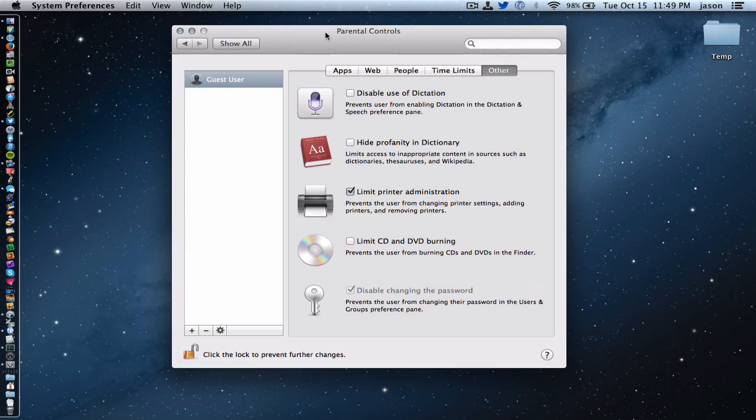So there's no need to go out and buy any extra software. You can just use these settings in System Preferences and set it up by using a different account for each child. And if you've got a teenager in the house, they've got settings that are appropriate for them. And if you've got a 6-year-old or a 7-year-old, they've got settings that are great for younger kids, using everything that's right here. And that's how you set up parental controls.